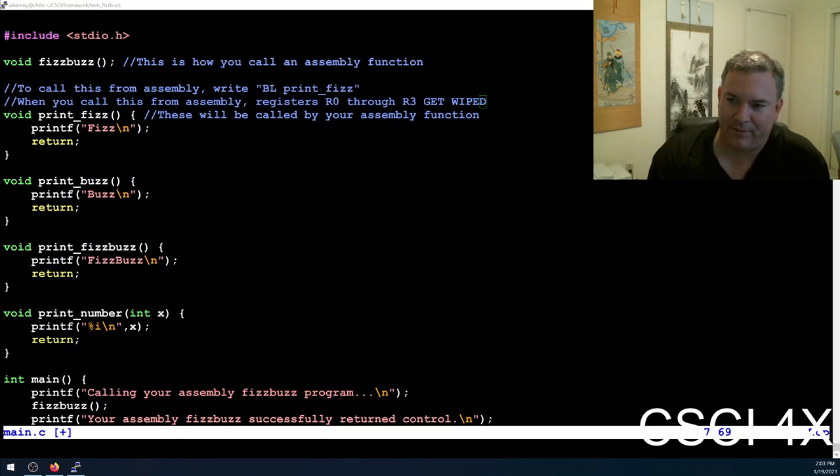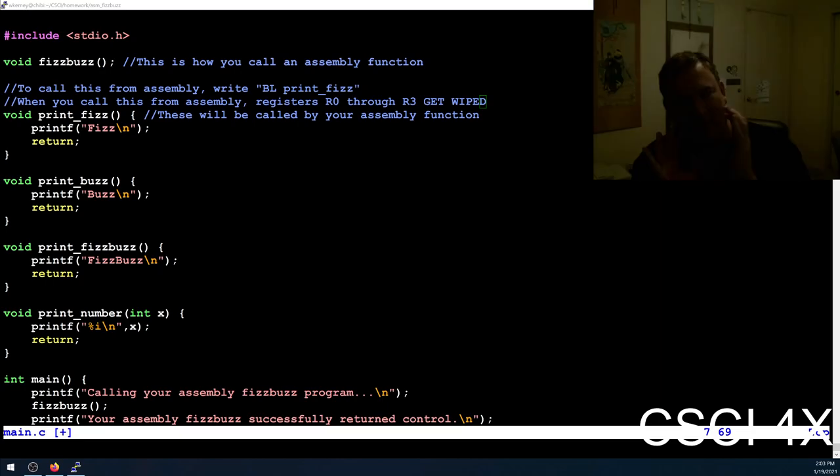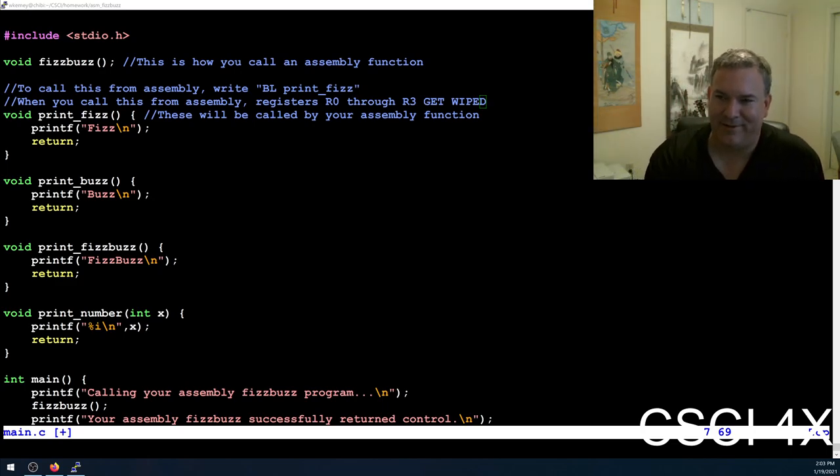Lots of extra credit available in this class. A big part of the fun of this class is that code golfing element to it, where you just sit there and try and squeeze it as small as you can. It's fun for me. It's a good mental exercise, right? If you just want to get an easy A, just do the program, call it a day. But it's actually a fun challenge. Like, all right, how can I compress this down a little bit, you know?